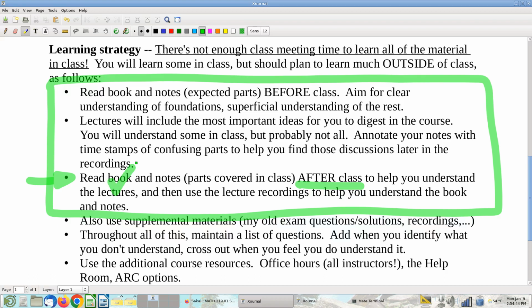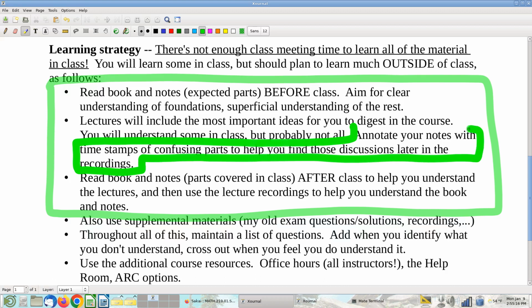So you can reread the section of the book, or reread those pages of the lecture notes, whatever I talked about in class that day, and the recordings. Go back to parts of the recordings where you got confused and listen to that part again. Now, specifically, how do you go back to those portions of the recording? This is a fantastic idea that I got from a student several years back. I think this is a tremendous strategy. The idea is, in your copy of the course lecture notes, which you'll download from my Sakai site in the resources section, annotate your notes with timestamps indicating what the time was.